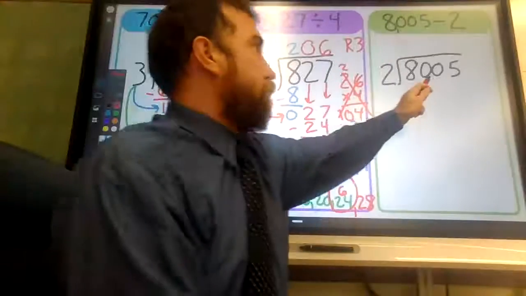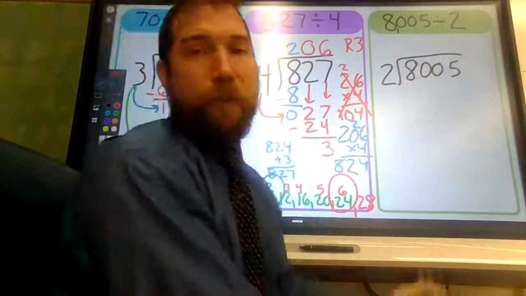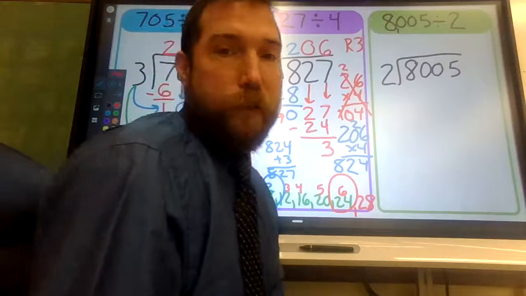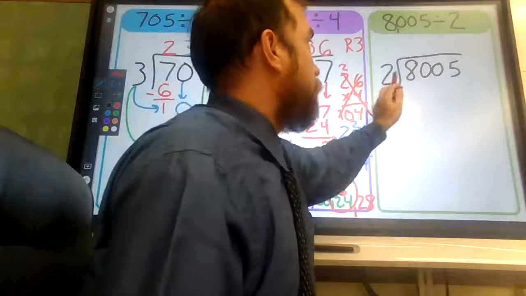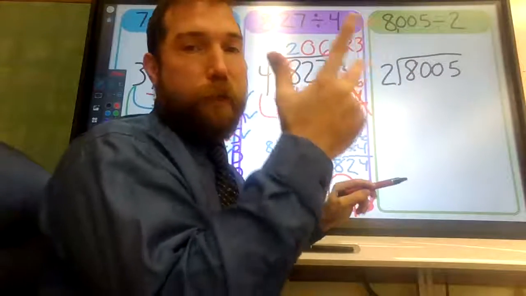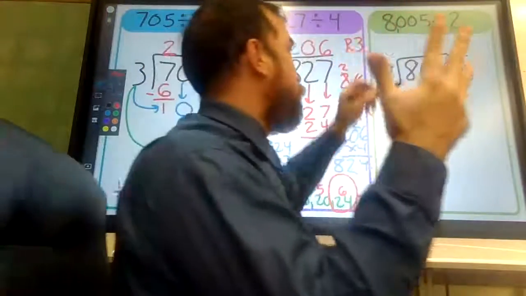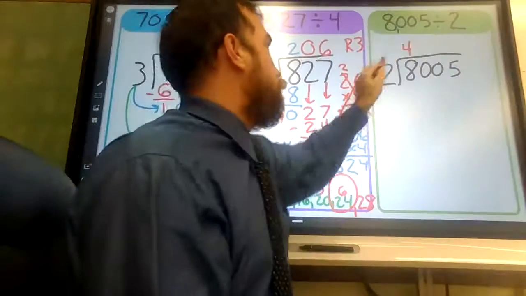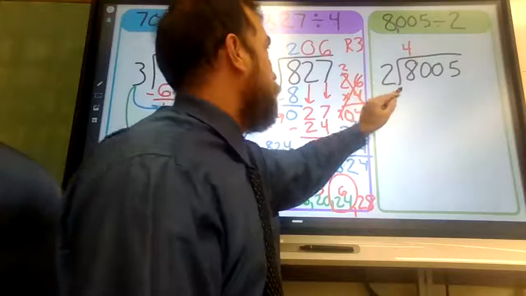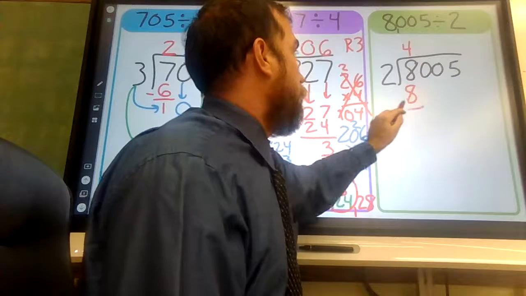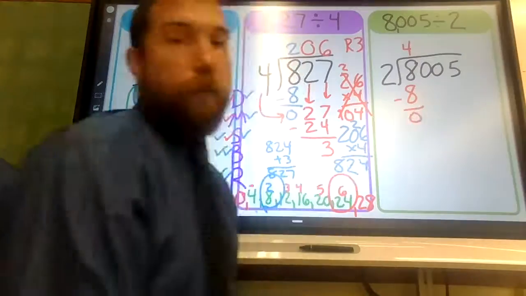But there's one like this that has 2 zeros. It's going to be a similar process, but I think it's like 3 and 9 instead of 2 and 8. The same general idea. Right? How many times can 2 fit into 8? Again, if I'm counting by 2, 2, 4, 6, 8. 4 groups. Right? 4 times 2 is 8. That goes underneath. Then I subtract, and there's nothing left over.